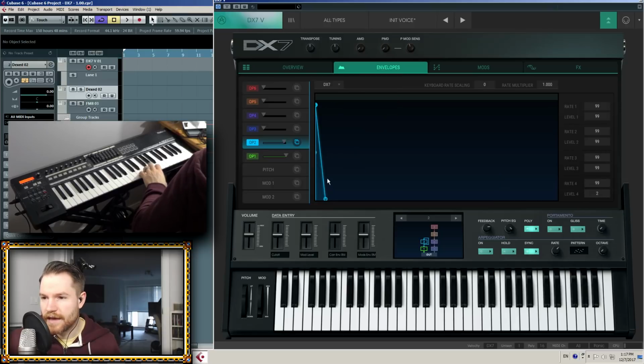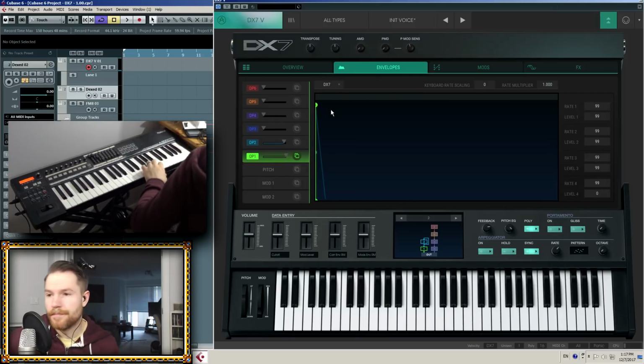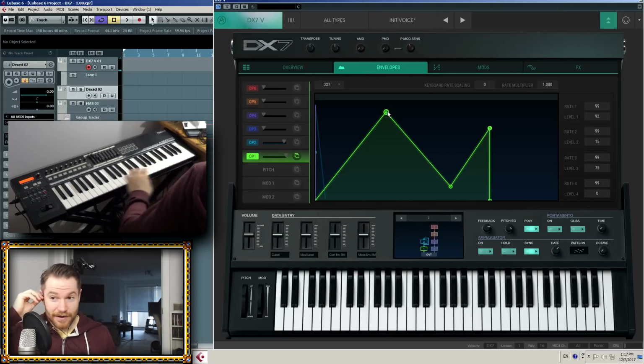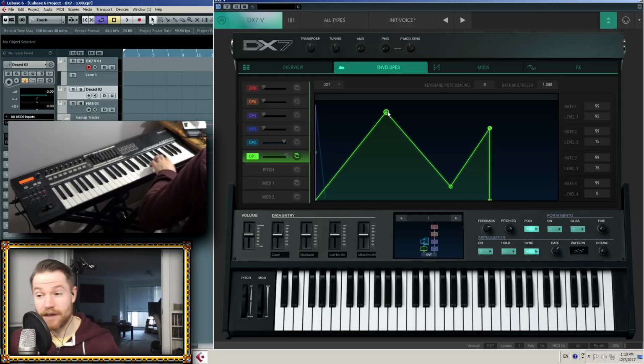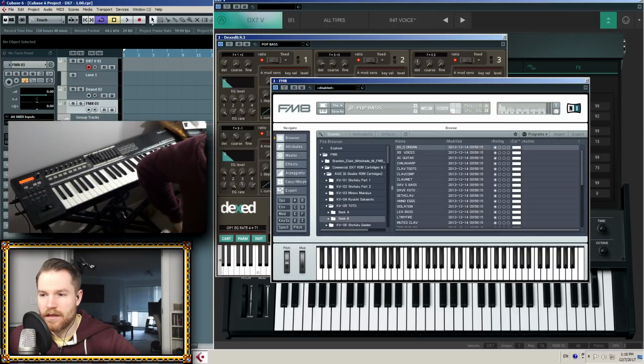Oh, okay. Well, there's the snag. There's the rub. Why can't I see both of them here? Is it because one of them is a... Yeah, probably. Fine, fine, fine. Let's see if I can do this. Where? Okay. Ugh. What the hell? Alright, here's the flaw, I guess, is that it's not very intuitive to make your own sound, whereas I've found, even with Dexed, which is not intuitive in any way, shape, or form, I was able to make my own sounds pretty quickly in that, and FM8 as well, though not as much.